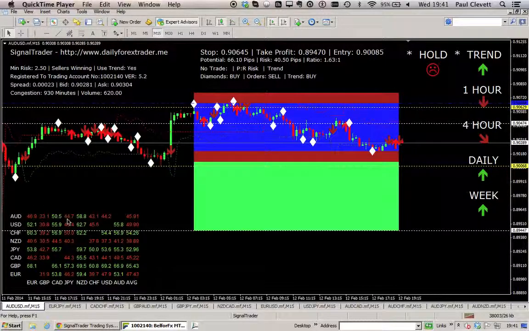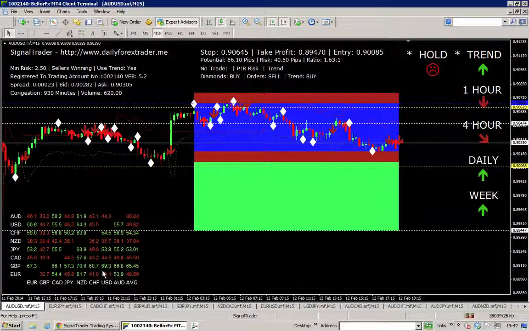Now the key is actually this last column, and here's why. It shows the overall strength of the currency, and SignalTrader's trading system is completely based on this column. Can you imagine if you trade sterling against, in this case, the New Zealand dollar, down at 38% against sterling at 65%. Basically all the currencies are trading against the New Zealand dollar, and all the currencies are buying sterling. So the best pair to trade is sterling, New Zealand dollar. It's as simple as that.